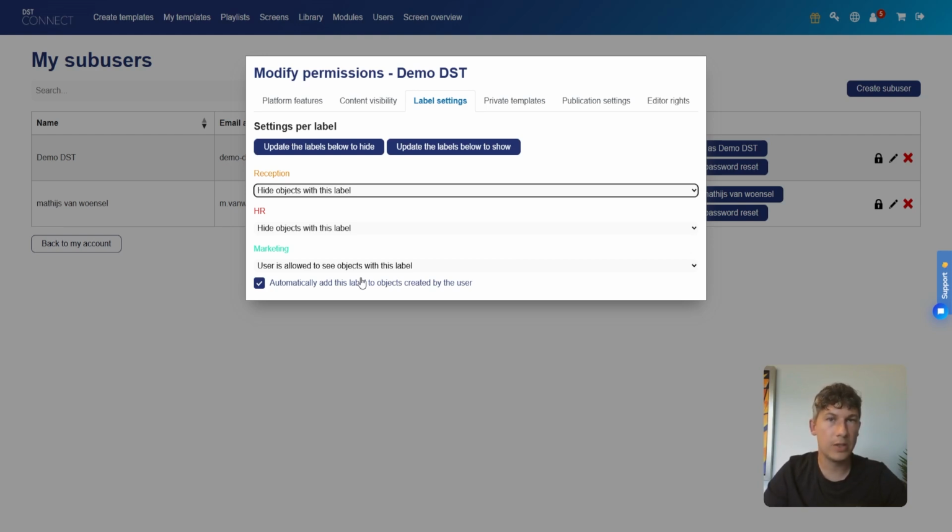It is therefore important that when you apply labels, you apply them consistently. Otherwise, you will always have contamination, or sub-users will see something they are not supposed to see. That is why this button exists. This automatically ensures that when this sub-user creates something, they automatically receive this label, marketing.